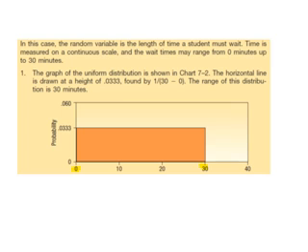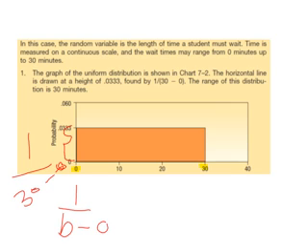This is the base of the rectangle, and the height is equal to 1 over (30 minus 0). The maximum point is this value. The maximum point is equal to 1 over (p minus a). This is the height of the rectangle, 1 over (p minus a). So this value equals 1 over (30 minus 0), which is equal to 0.033.